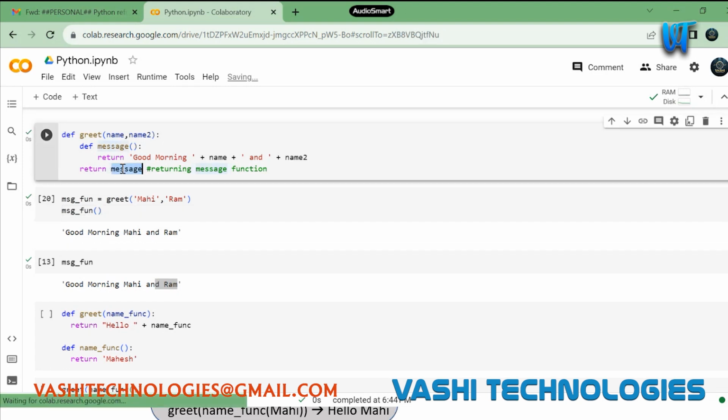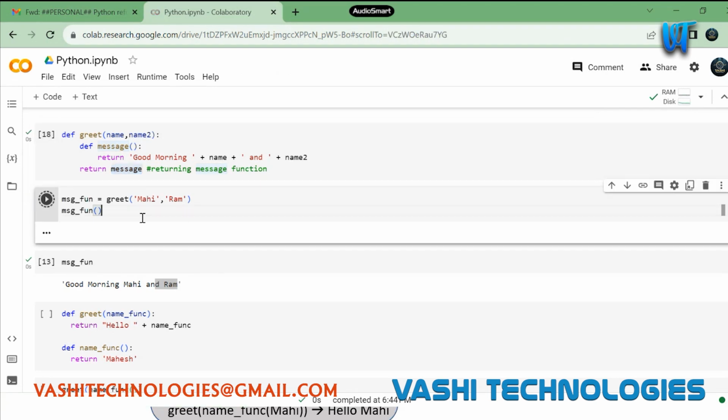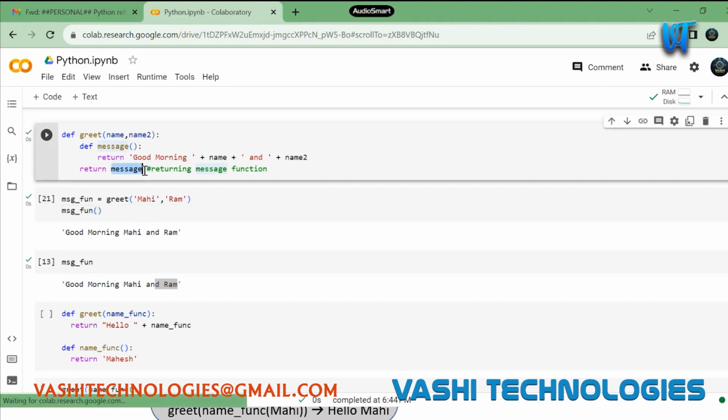The reason being here it is returning me a function object. On that function object, I need to make the function call. Only then the function will be executed and I'll get the result. So if I'm making this here, I'm taking this function and executing it within my return, and I'm returning the result. This message of brackets will actually execute the message function and give me the result. If I'm not having those brackets there, it will return me a function object. I need to call it again. Clear, right? Any doubts?